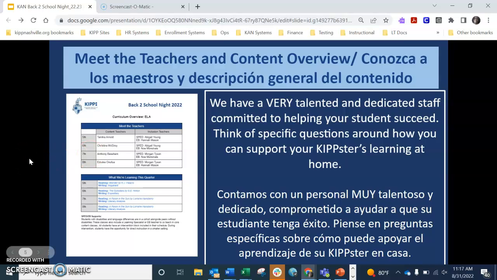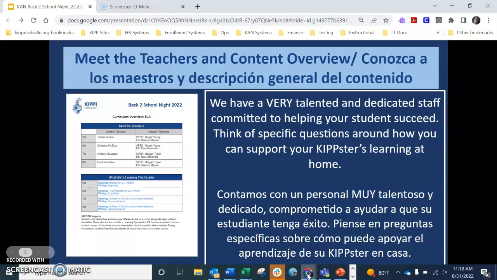All right, so this is a slide where I'm going to do a small model of what the timestamp is going to look like. This is where you actually start doing your rotations, where you are meeting the teachers and doing an overview of your content. So right now I'm showing you what the slide is saying, so take a second just to take it in. There is a one-pager for every content. It's going to also be translated into Spanish. And the hope is that when you go over this video in your grade team meeting, you can have this packet in hand so you can be prepared and start internalizing page numbers at that time.